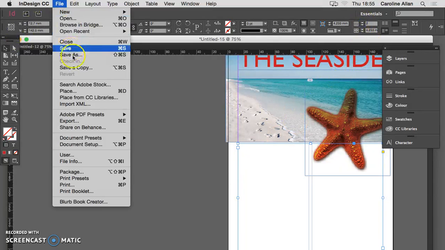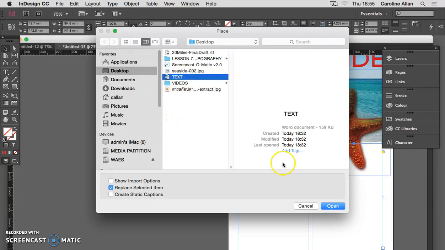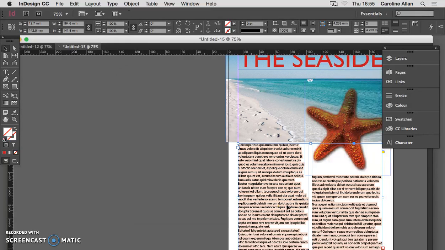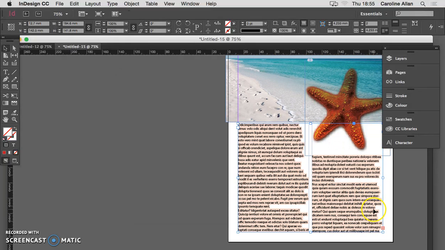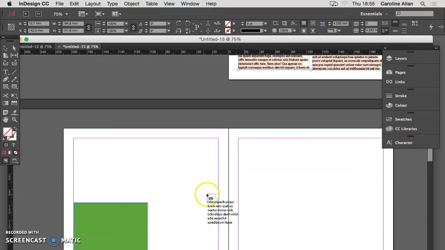And then I'm going to file place that document. So this is a Word document. This is a Word document that I produced earlier. And of course, at the bottom of that page, I'm going to see this overset text because the document is longer. I can pick up that text, and I can create as many text frames as I need.